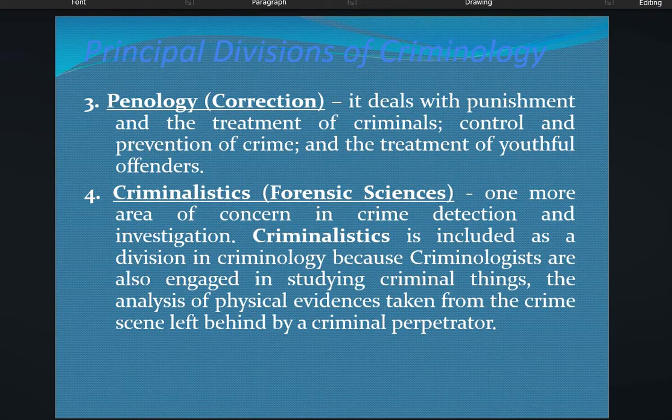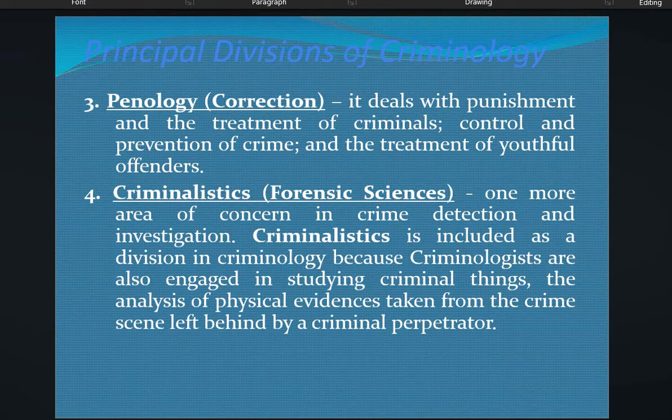Now, in terms of treatment of criminals, bakit may treatment, ma'am? Kasi po, lahat ng mga offenders o yung tinatawag nating PDL inside the penal institutions, they also have what we call treatment. Okay, ano yung mga rehabilitation programs na ginagawa sa kanila while nasa loob sila ng kulungan? So, ano yung tinatawag nating mga recreational sports, merong education, merong religious activities, merong tinatawag na livelihood program. So, yun yung mga ginagawa sa kanila as part of treating them, rehabilitating them.